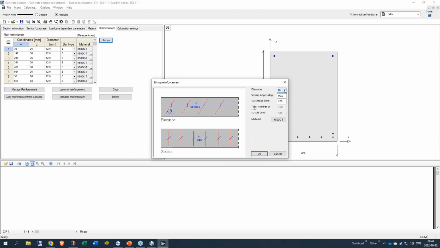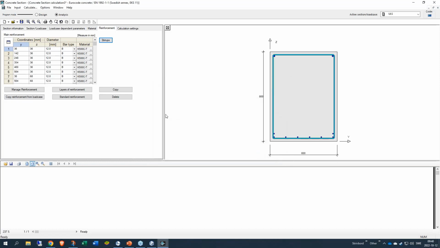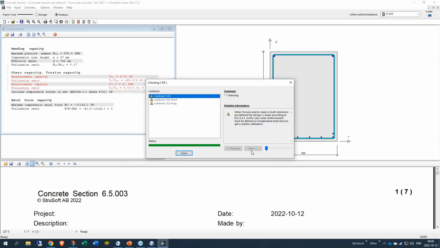I will be able to define the stirrups, as what spacing they have in the analysis part here. And I will be able to calculate.